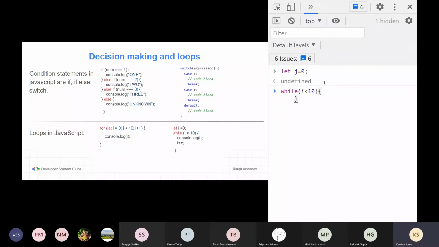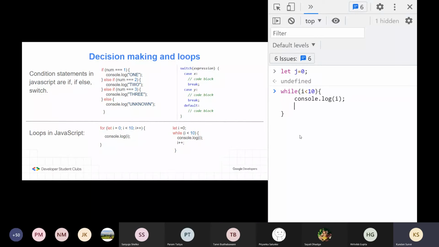Now I have to do console.log j. And one more thing is that in for loop syntax we have the updation as per the syntax, but a while loop does not provide any syntax for the updation.